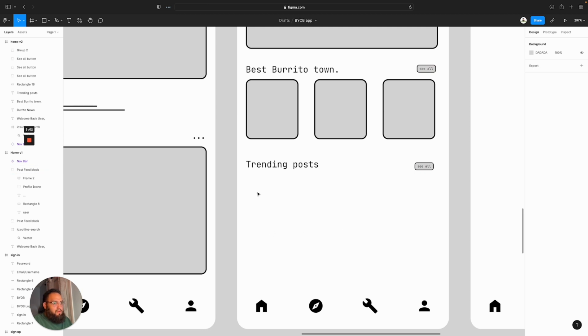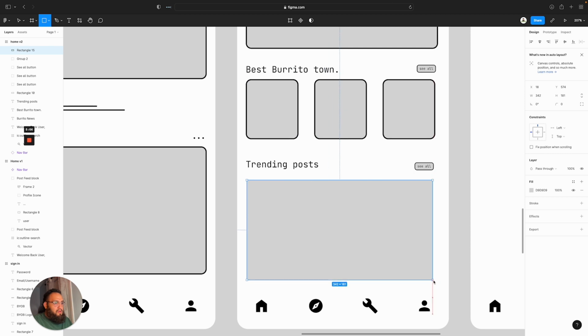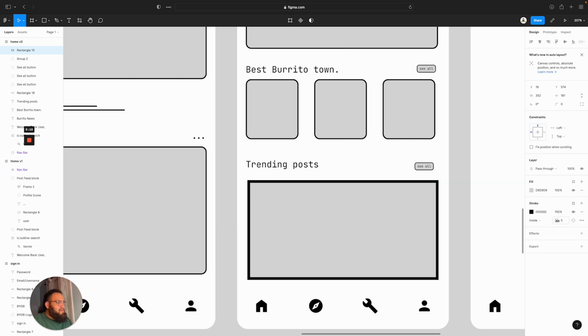Alright, and then here what we can do is we can create, I'm gonna have to add like a grid somehow. And I mean, we're not gonna take it too seriously, you know. What do we do? I'll add some lines here.